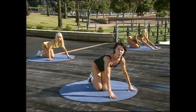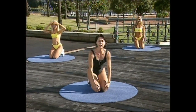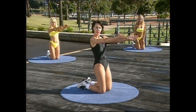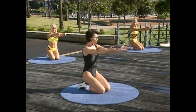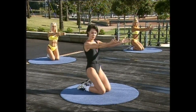Now this one, what we're going to do is exercise basically the front of your thighs. You will need a cushion. Stay up, extend your arms forward, lock your tummy in. 2 counts up and 2 counts down. Okay, now if this is not comfortable on the knees, please use a cushion. Some people might find it a little bit uncomfortable staying up on those knees there.